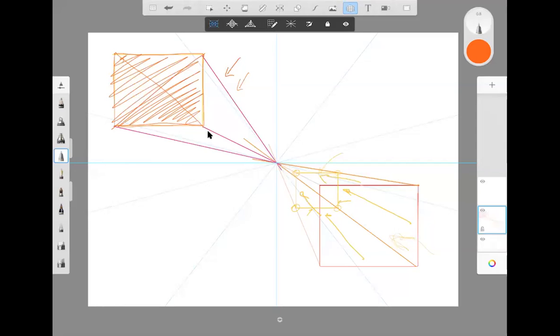So think about it this way. This side here, this idea of this width, I think you're saying the same thing as me, but let's just check.